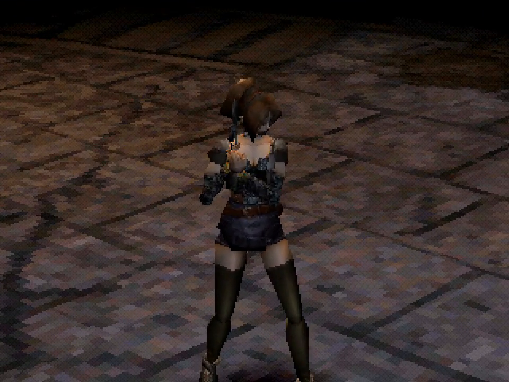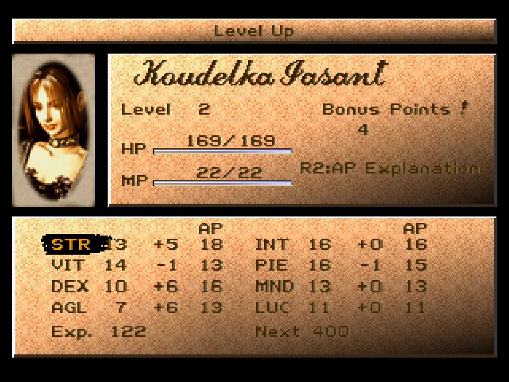And even though that wasn't that much of an impressive victory, we do manage to get our first level up for Koudelka. And it shows off one of the more unique features of the game, which is that instead of just RNG determining where our stat points go, we as the player can control how our characters level up. And so it's now time to cover all these stats.